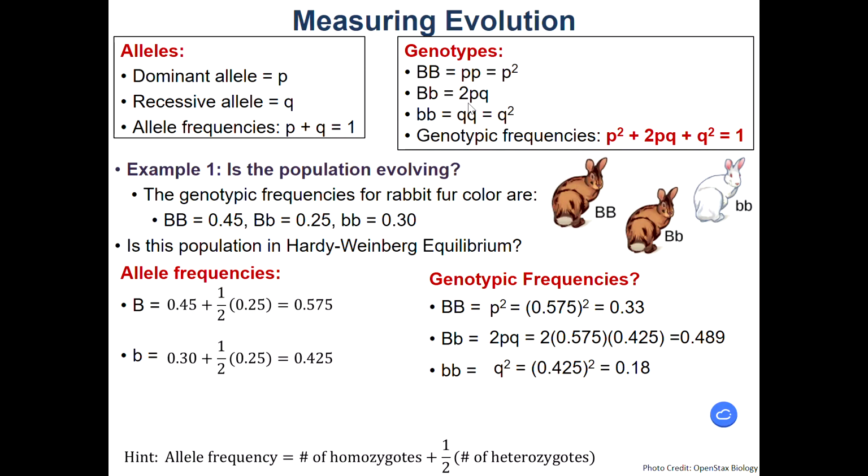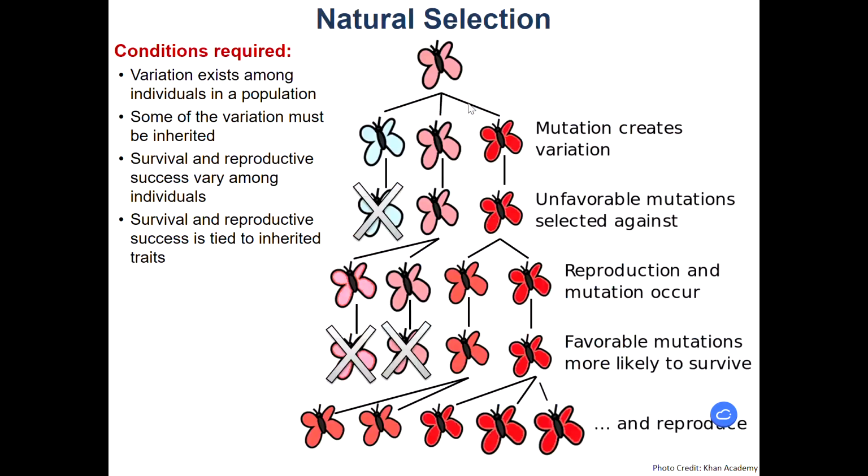When you say no, that means there is something acting on the population that is causing evolution to happen. We have a change in allele frequencies. If we were in Hardy-Weinberg, we would have these frequencies represented here, but they're different. Any questions? No. Okay. We're going to skip that one.